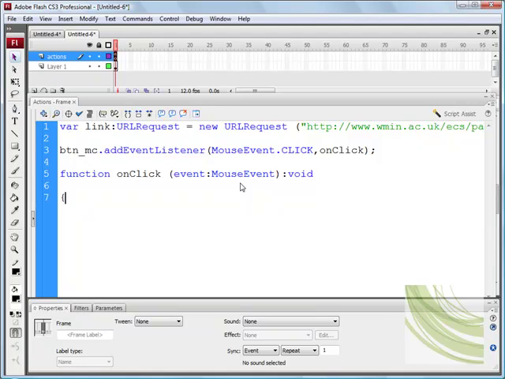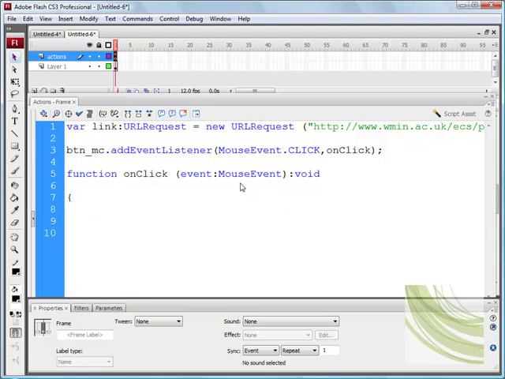And what we now need to do is very important, curly brace, and you'll notice that Flash automatically indents. That means the curly braces are the correct way, so the first curly brace should always be pointing to the left and the last one should be pointing to the right. And what we need to do is specify the function for this. We say navigateToURL, one word, and we just give our request name, which is link. So very simple and very similar to the code that we've already written in previous tutorials.